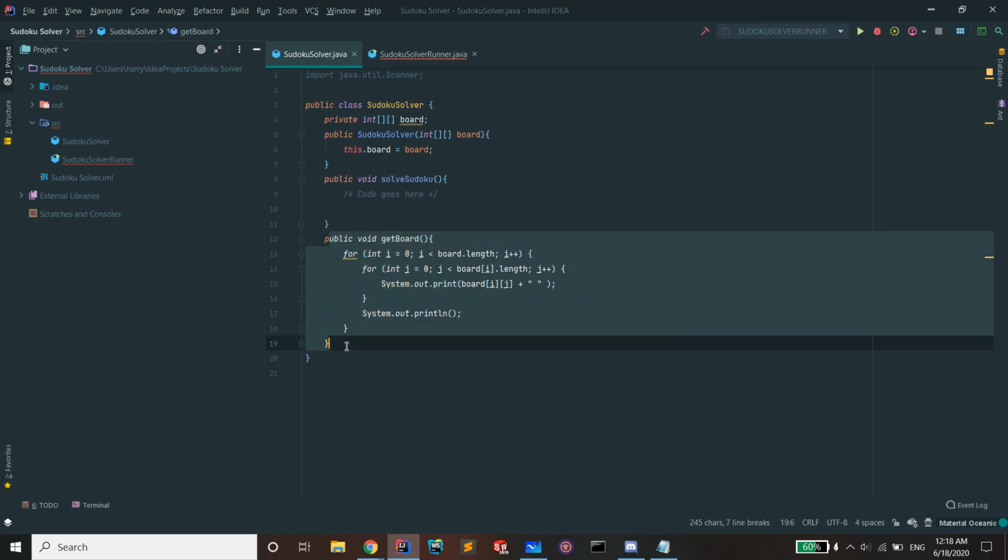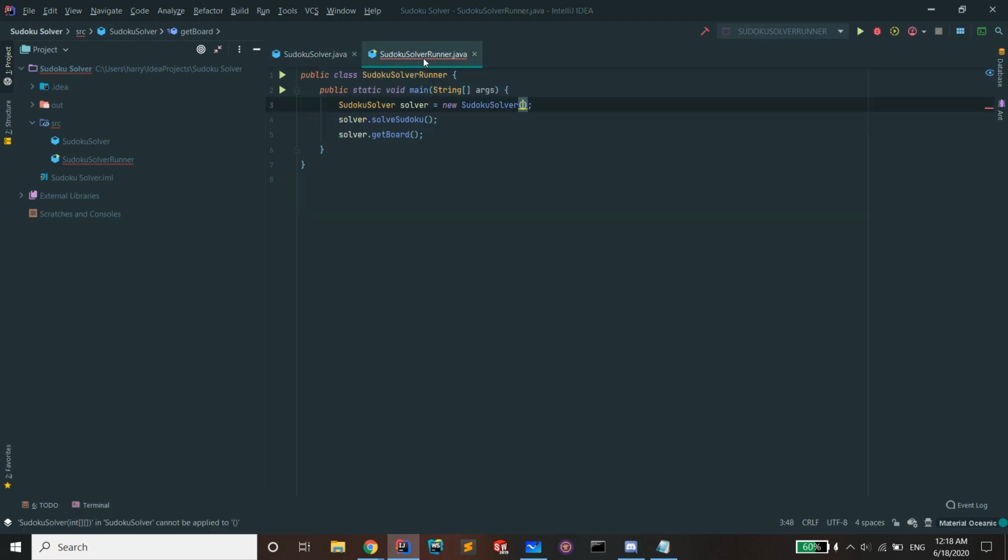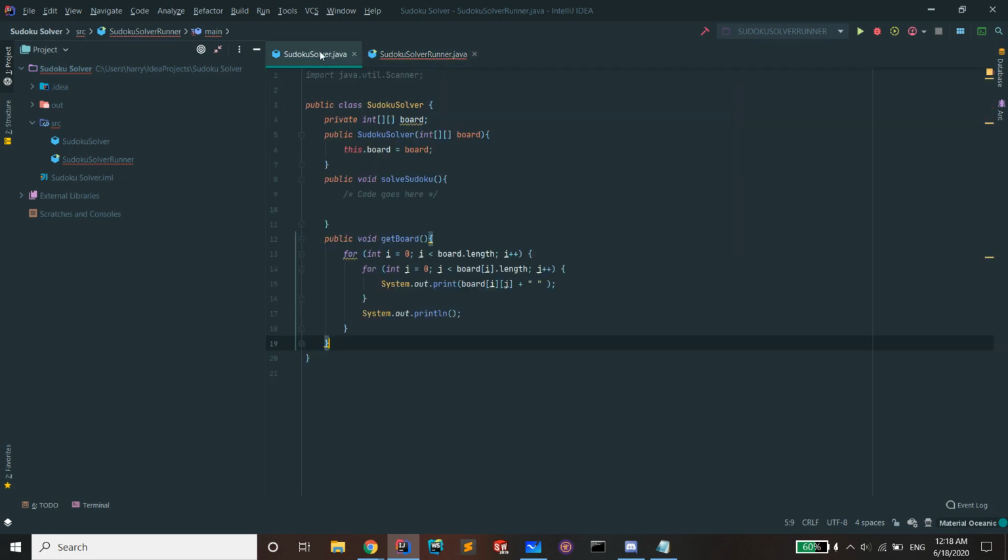And this is just a get board function to print the board after we call it. Right here I have a runner class. This is empty for now, but it will be filled in with an array later for testing. And I'm going to solve it, and then I'll get the board and print it. So let's get into the code.